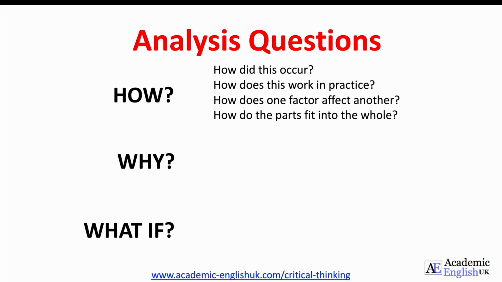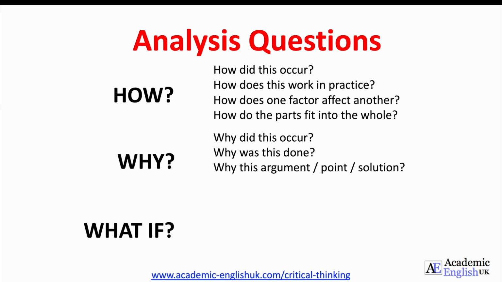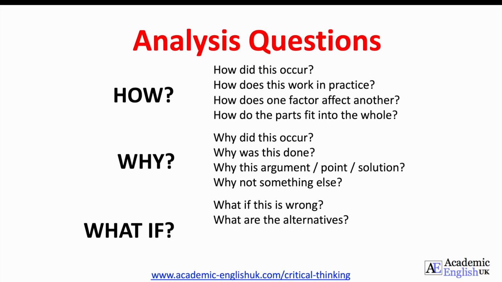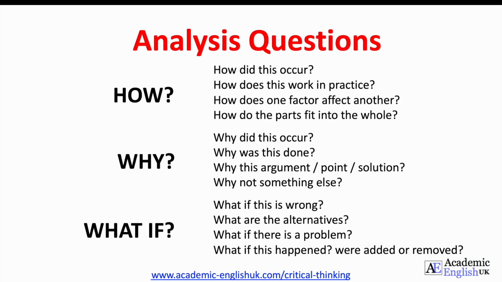And then the whys. Why did this occur? Why was this done? Why this argument, point, or solution? Why not something else? And then the what ifs. What if this is wrong? What are the alternatives? What if there is a problem? What if this happened or were added or were removed?